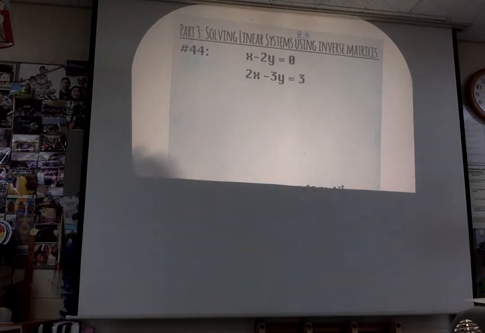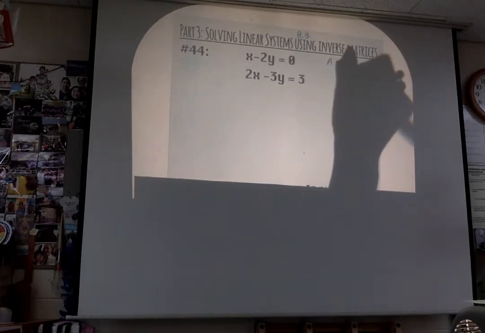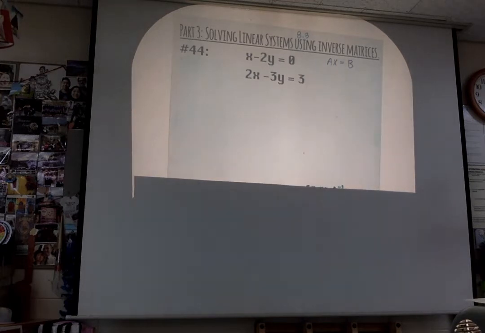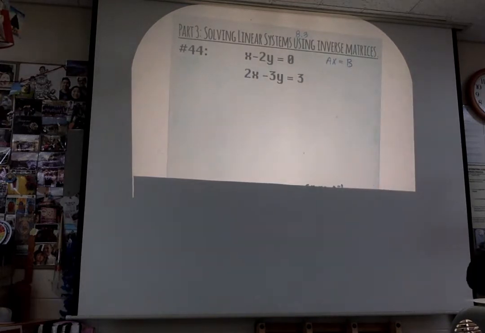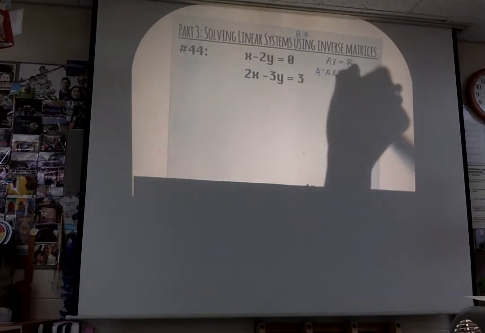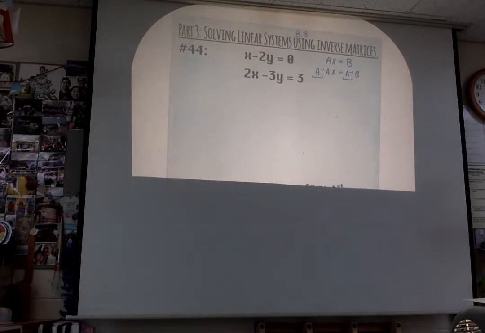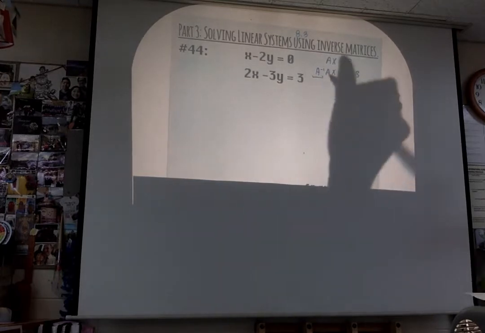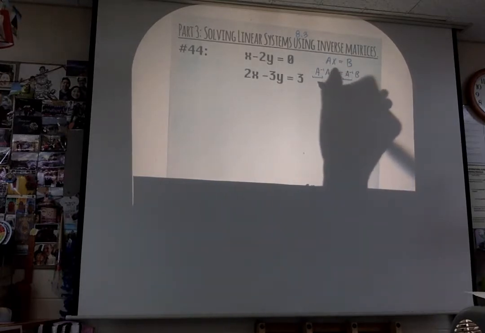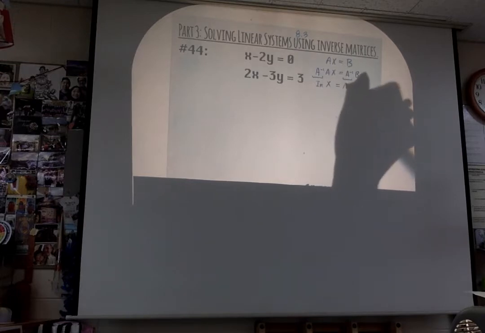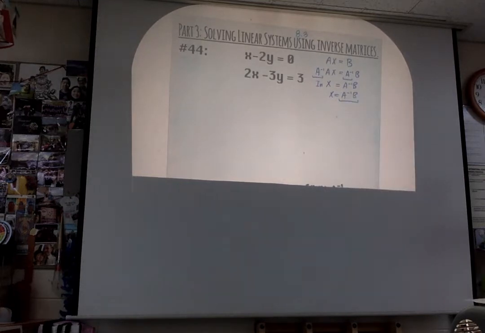Now, as you recall from the previous sections, matrix A times matrix X equals matrix B. We can't divide matrices because it doesn't fall into our properties, but we can multiply by the inverse on each side. But remember, it's the left side, so we have to multiply the inverse on the left, and it always has to follow the order. Then this becomes the identity matrix, so X equals A inverse B, which is going to give us our x and y values.